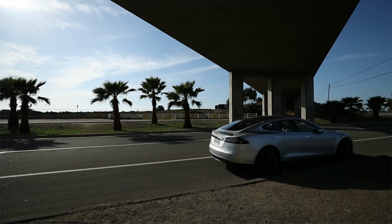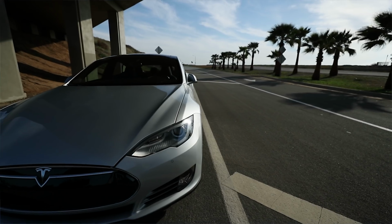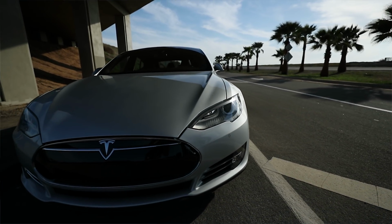So let's talk about exterior first, if we're going to talk about things. I love the Model S. The Model S was actually designed by a very famous, well-known car designer, and you can tell it's a really well-designed car. It doesn't look like any other car out there. That's the thing for me with the Model 3, especially why I wanted to rent it: if I'm going to spend this much money on a car, because it's not $35,000, we'll get to that, the Model S looks so much better.